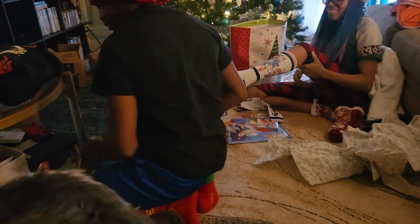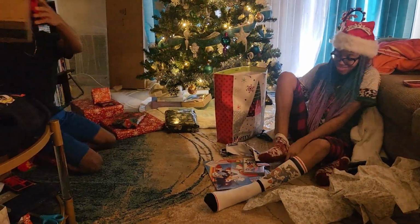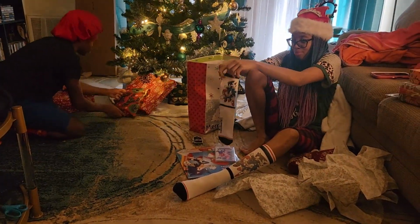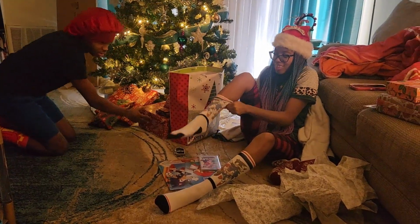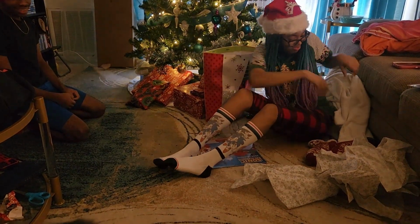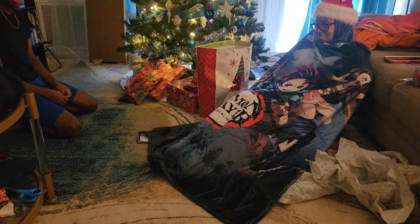Okay, this is the aftermath. It's all our papers. And the ones left under the tree are for OG Slady and Poppy. That's why we call him the Iron Man. Yeah. Kaya got socks and earrings and what else? And a blanket. It's my favorite anime of all time. I hope we get it.